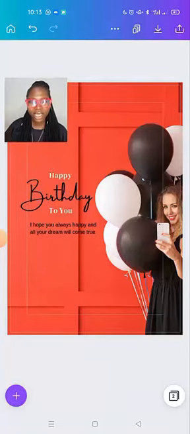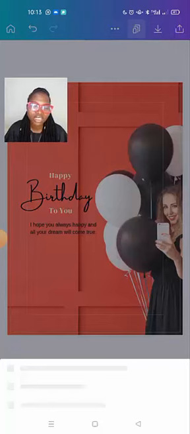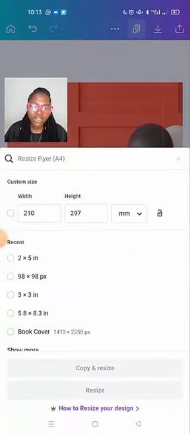We are going to look into that as we go along, but majorly I want to run quickly. So the next icon here you can see is the resizing tool. For example, now this is 210 by 297 millimeter. That is the size of this design, but I can decide that I want to put it on my WhatsApp DP, and this size is not going to fit into it. So if I know that size already, I can just come here and say I want it. I've been using this size, these ones you saw in the recent list, and that's why it's listing them there.